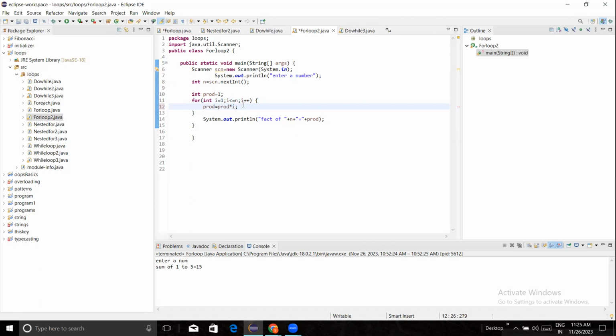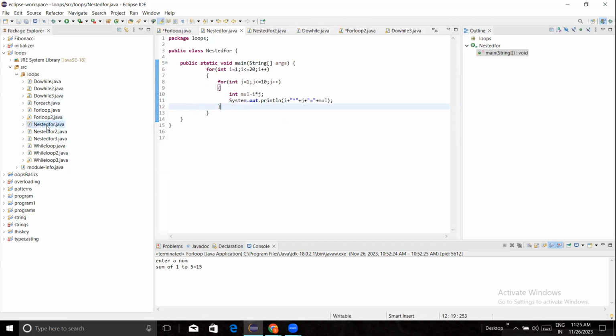Okay, I understand. So go to the next, Sai Priya, can you please go to the next nested for loop? Praveen, can you please explain this? What is happening here? First, there is initialization, ma'am. Next, we enter into another for loop.